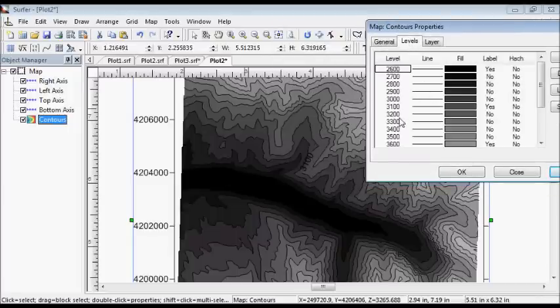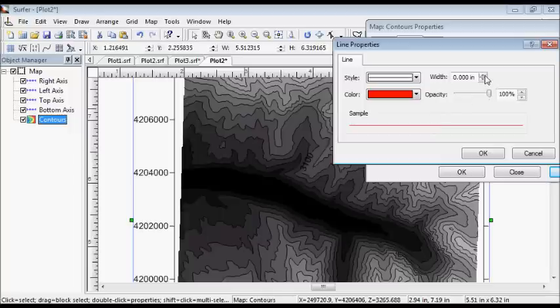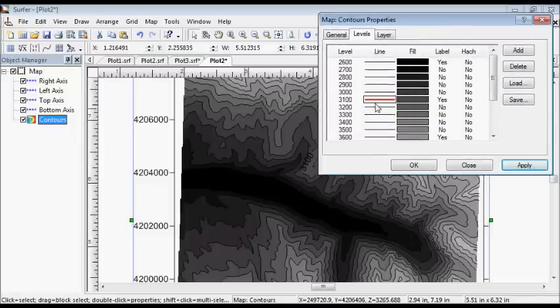If I wish to change the contour line with the height 3100 to red, I will double click on the color on the line to open up the line property, and then change the line color to red and increase the width as well. I'll press OK. You can see the contour line with the height 3100 has been changed to red.